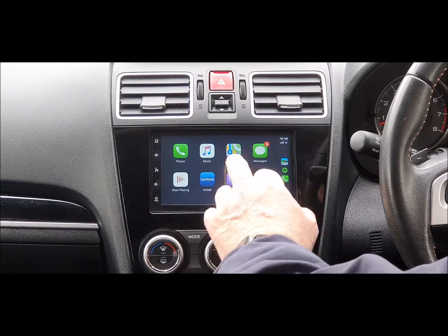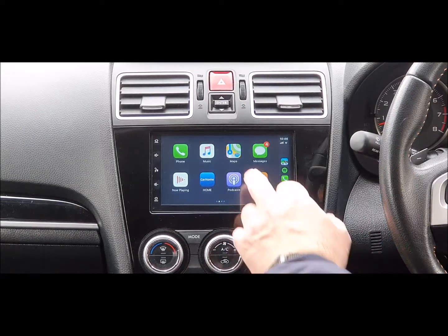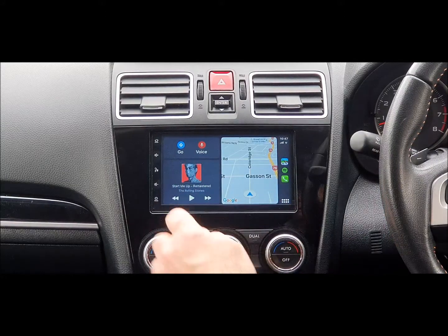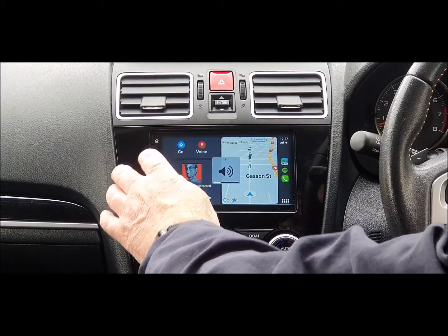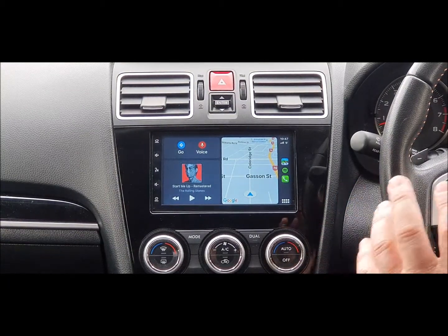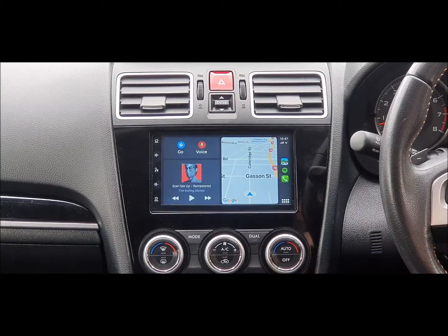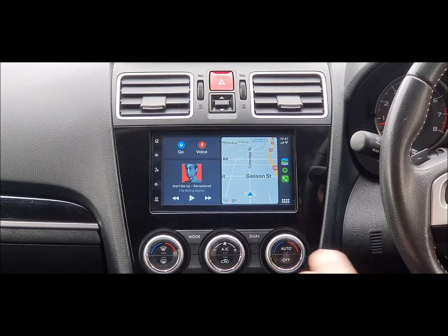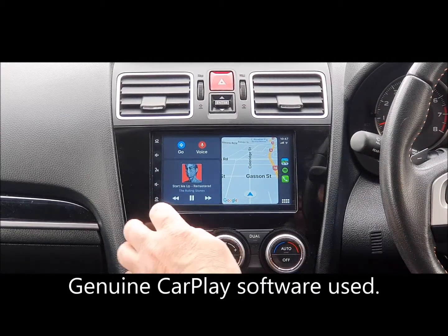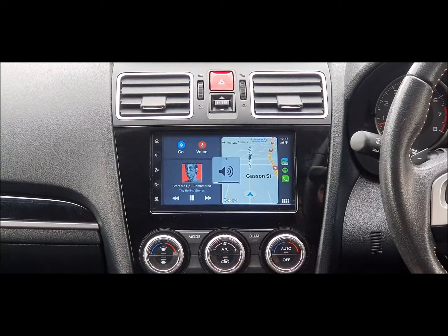It works. The beauty of these is you can actually have the radio going and have your maps, whatever, going. So I can go into maps. The map is playing, and we can still have the radio going in the background. Now, another little feature of this device is that all the apps inside it work at different levels. So if you have the radio going at 16 but your Bluetooth conversation at 25, it will stay there. For example, I had the Bluetooth music going louder at a higher level than I did the radio.